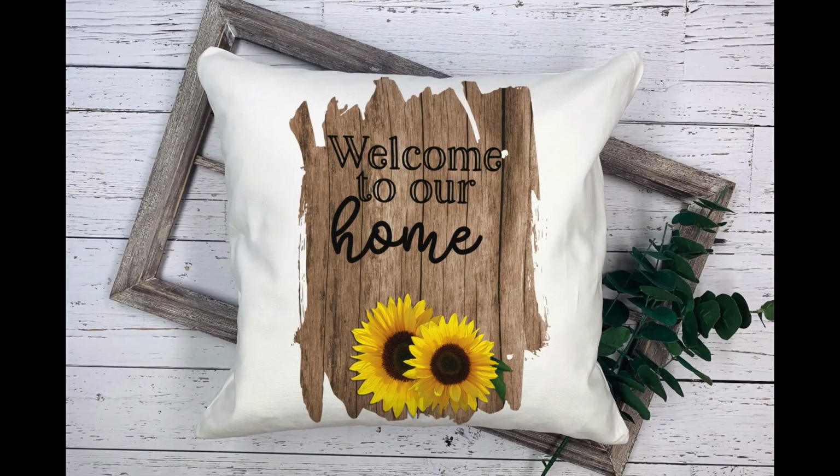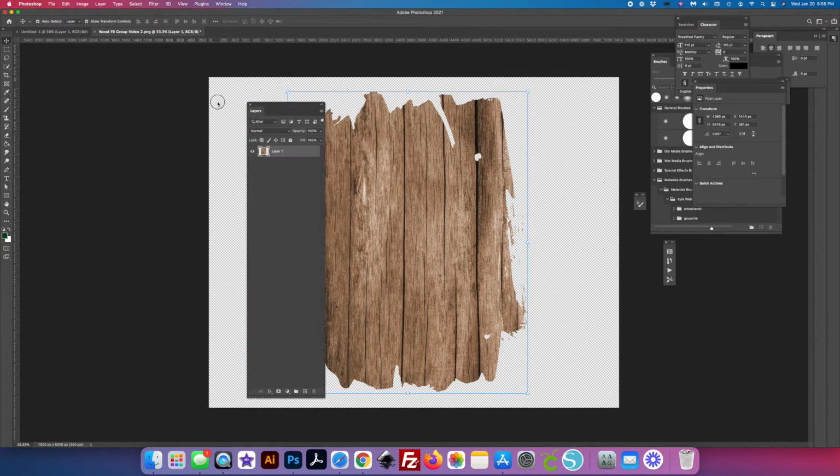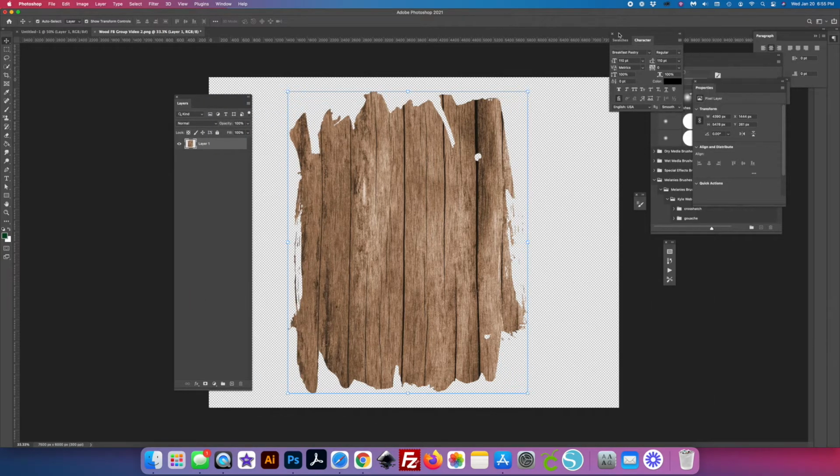So what you see on the screen is what we're going to actually create today. It's going to be a little more involved than the first tutorial, but that is the point, right? So let's get going. I need to grab my sunflower images. Let me clean this up a little because it is a mess.